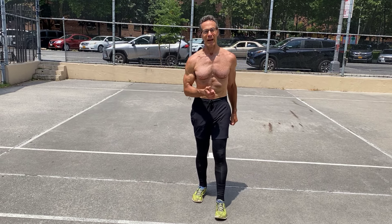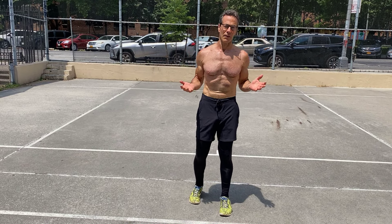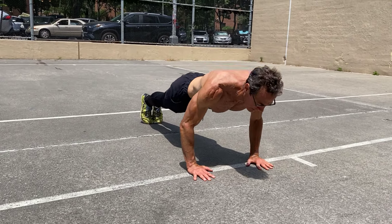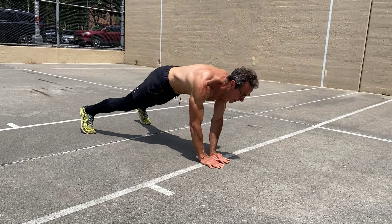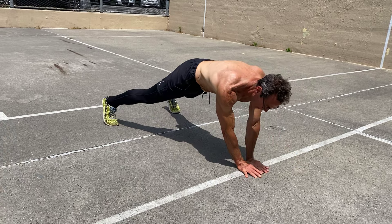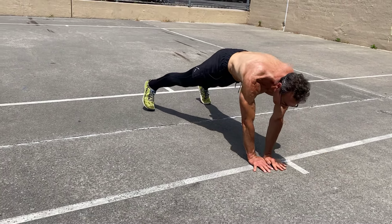Now lastly, we're going to demonstrate a variation that's actually my personal favorite, because we're always so busy here in New York and people don't have a lot of time to work out. We're going to incorporate a traveling push-up — killing two birds with one stone, getting from point A to point B while doing our push-ups. Classic shoulder-width apart, everything nice and tight. This has the additional benefit of giving you a little bit more of a cardiovascular hit as well.